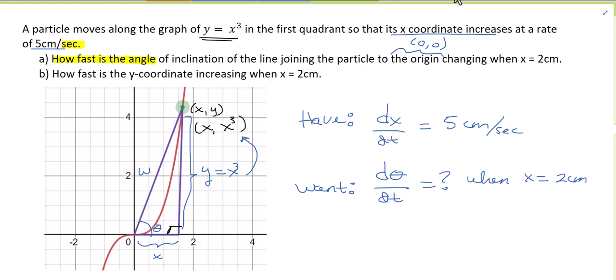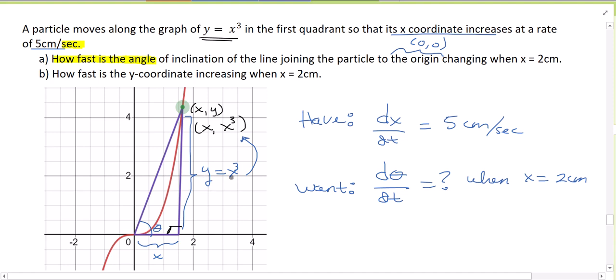And so we have a picture with variables, and now we have our d what. So the next step is to come up with an equation that relates the variables in the numerators of our d what. So what relates x and theta in this right triangle? Now I am going to get rid of w, the hypotenuse, because we don't really have anything in here that mentions the hypotenuse at all. So I don't want to leave it there and create confusion.